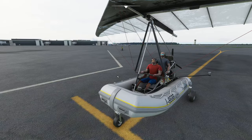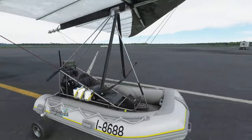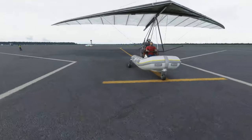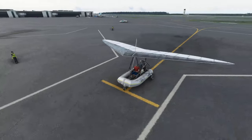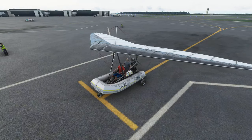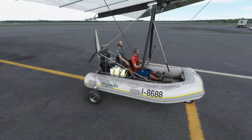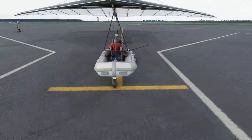Look at it. Look at this. So this is now in the marketplace for like $10. It looks like we have our first amphibious ultralight.